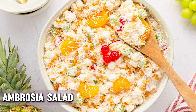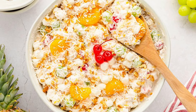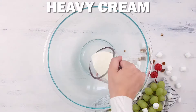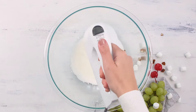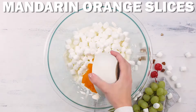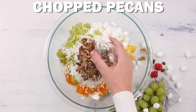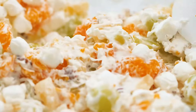Ambrosia salad is a fruit salad made with canned fruit, mini marshmallows, and coconut, often mixed with sour cream or whipped cream. Finally, something normal and sweet! It is an American variety of fruit salad originating in the southern United States. This sweet and creamy dish was a popular dessert or side dish at potlucks, picnics, and holiday gatherings. The name Ambrosia refers to the food of the gods in Greek mythology. You can add whatever you want to this salad, which makes it completely customizable. In New Zealand, Ambrosia refers to a similar dish made with whipped cream, yogurt, fresh canned or frozen berries, and chocolate chips or marshmallows loosely combined into a pudding.